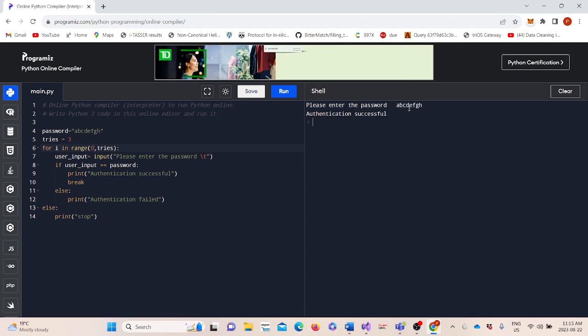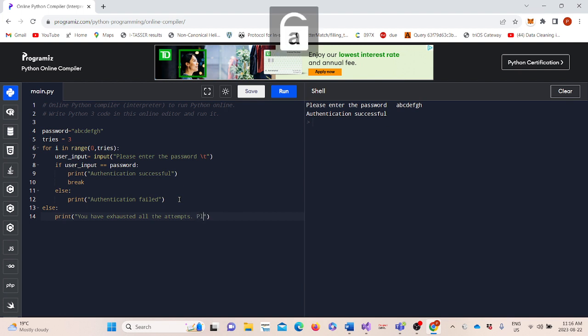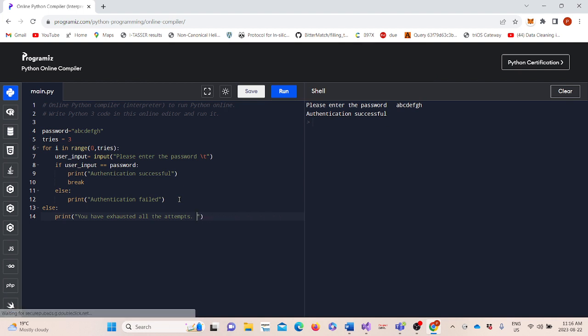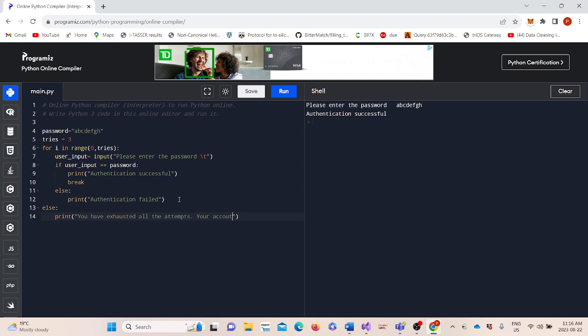Let's then do this. Yes, authentication successful. Or instead of doing this, what we can do is print: you have exhausted all the attempts, your account is locked.